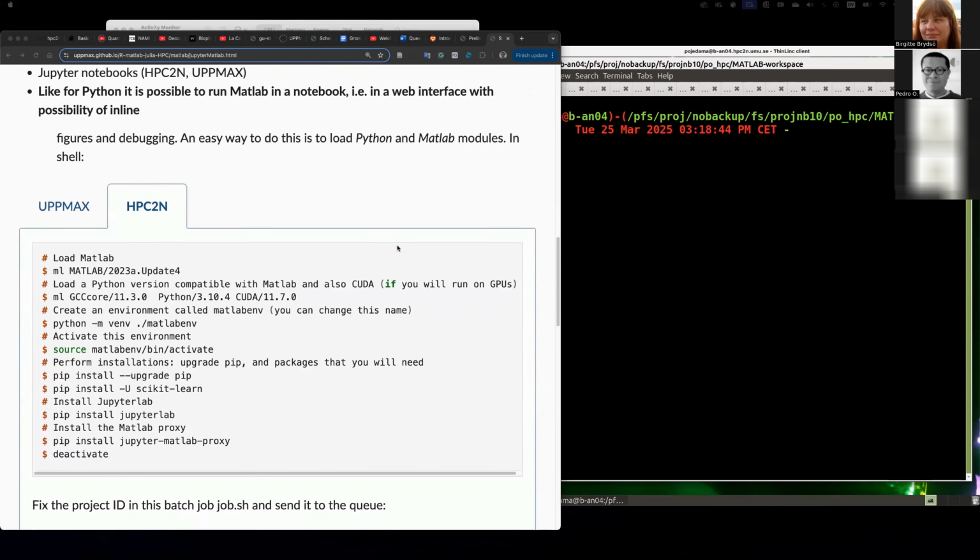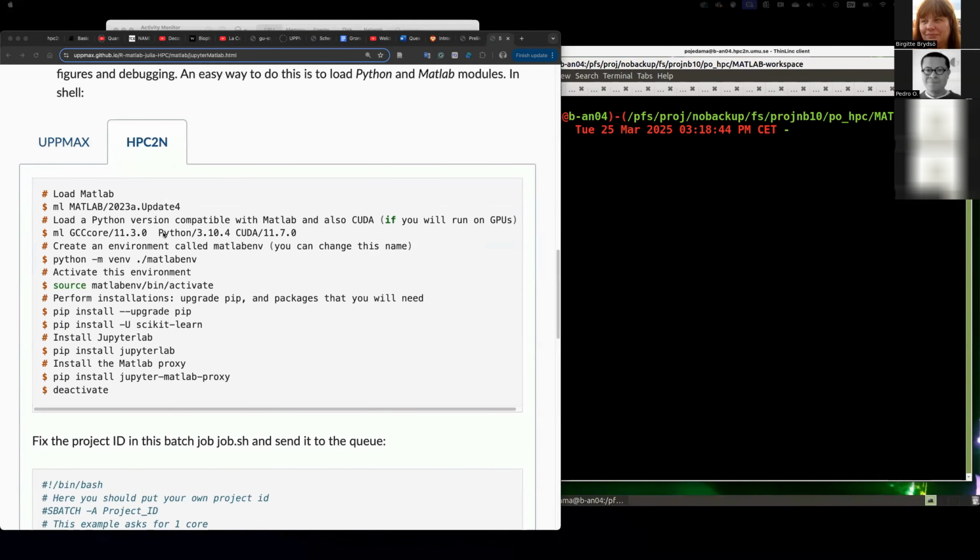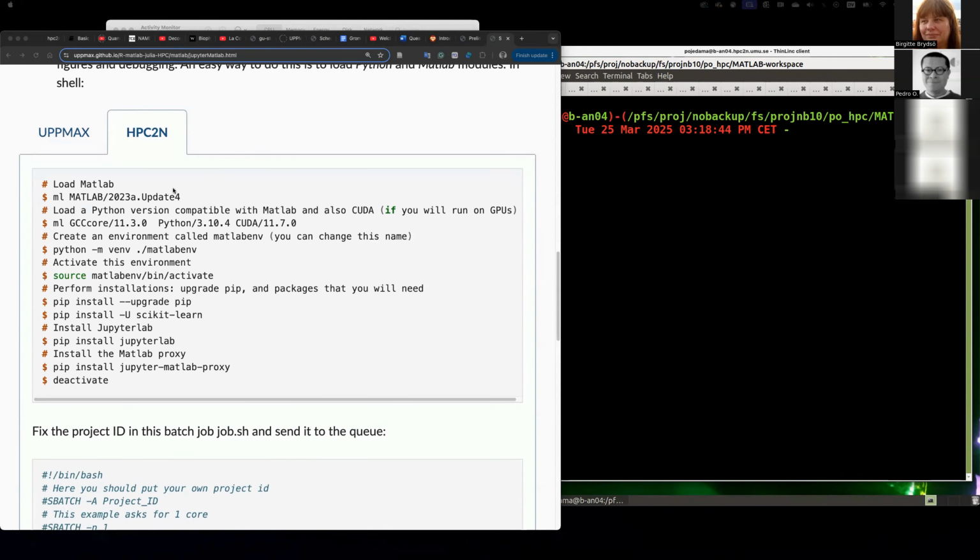So this can seem a bit cumbersome at this moment, because in order to use Jupyter notebooks, you need to follow these guidelines as I am doing here.